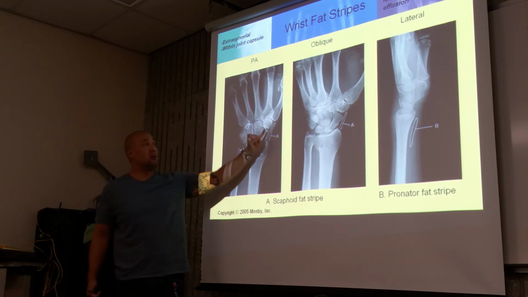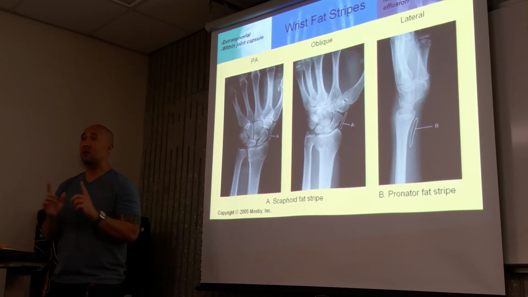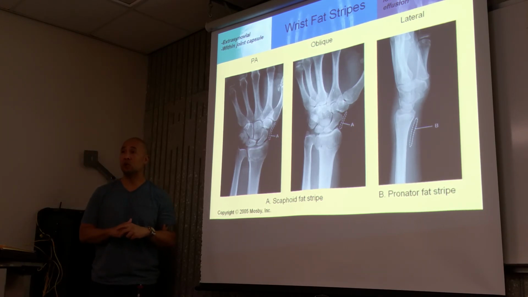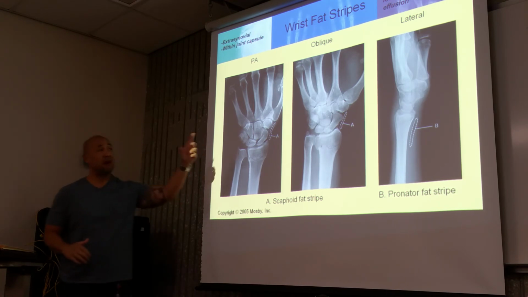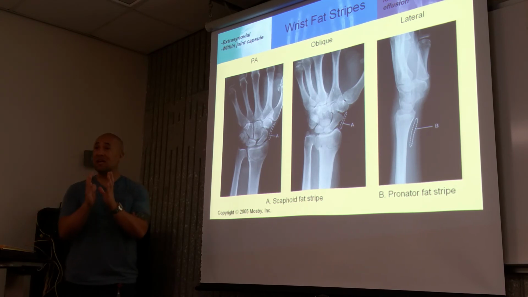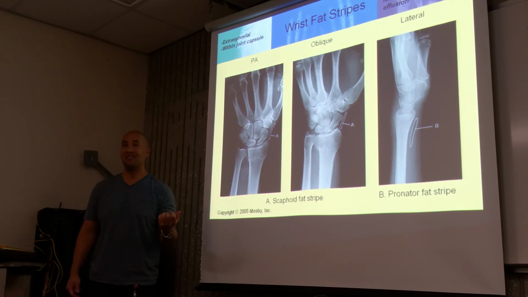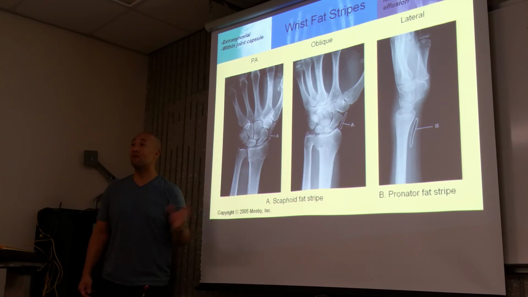Okay? So if there's any type of deviation or break in these fat pads, it's a good indication that the bone had received some kind of trauma. And these fat pads, again, are located in all different areas where there are synovial joints or synovial capsules. Any questions on that? They're called fat pads. So if there's a deviation or movement, or it looks like something's leaking out, and you don't see a fracture in the bone, it's an indication that there is a fracture, you just can't see it. So they start looking for a break or movement of these fat pads.